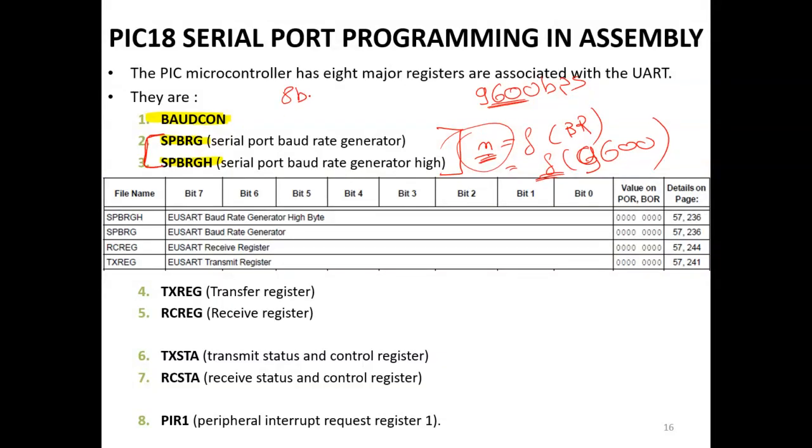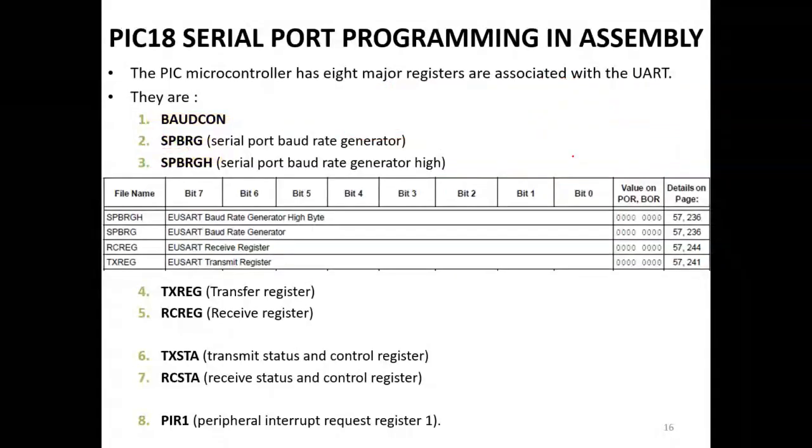Okay. Now, for the moment, these two registers will give us the value of the baud rate. If you are in 8-bit mode, like the timer, you are using just this register, which is the serial port baud rate generator. If you are in 16-bit mode, you have to use both: the serial port baud rate generator and the serial port baud rate generator high. These two registers will be used to write the value of n. This value of n is nothing but the value of these two registers, and it is proportional to the baud rate. We will see this relation in the next slides.